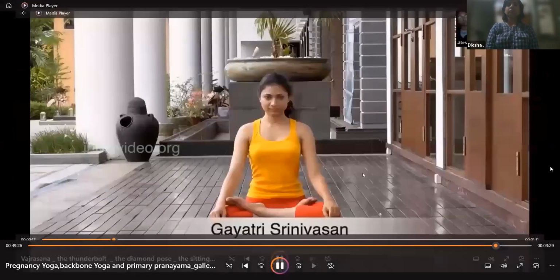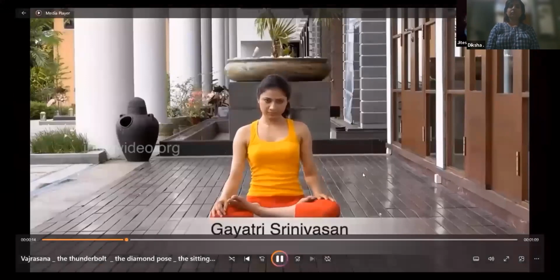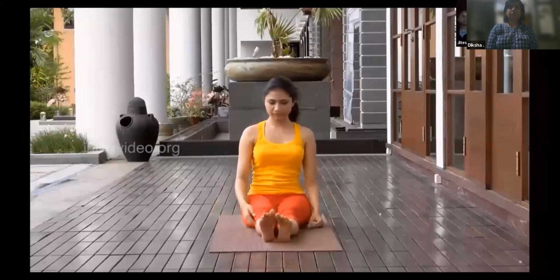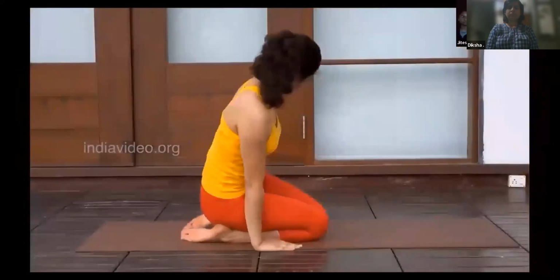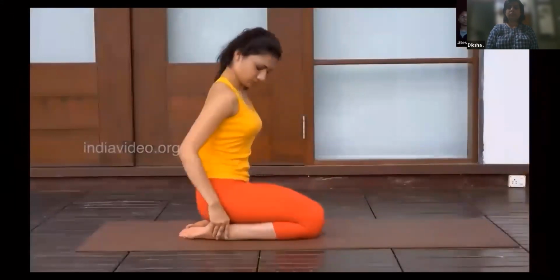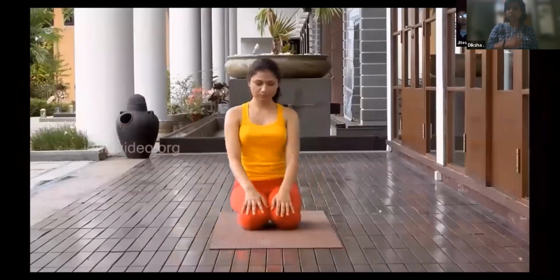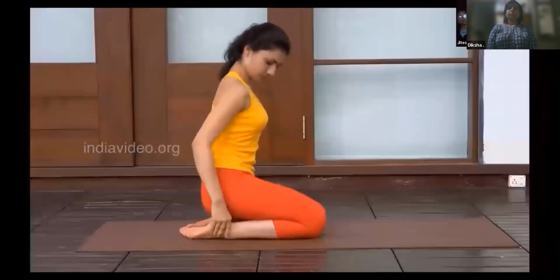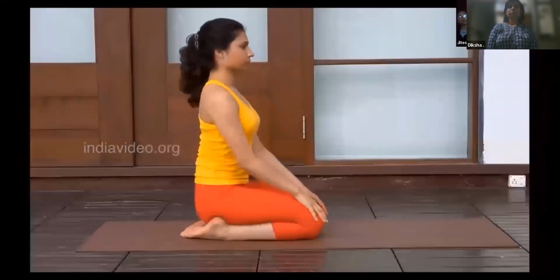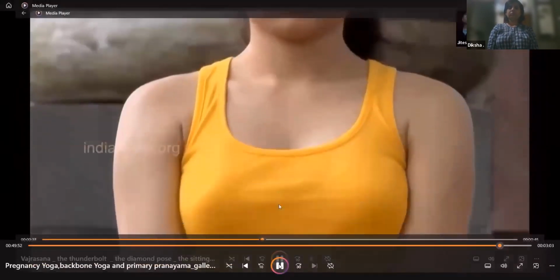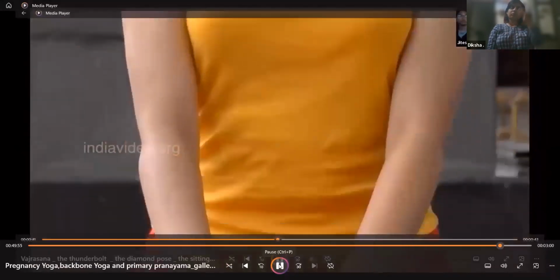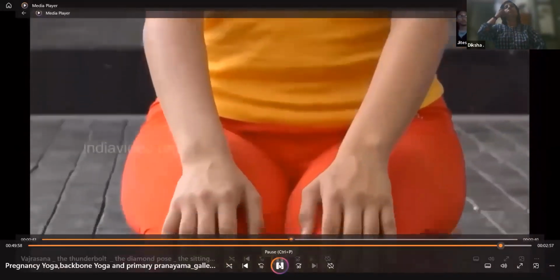And sit erect in Sukhasana. Now, stretch out the legs. Slowly bend the legs one by one until you are seated between both your feet. Adjust your feet to be closer to the buttocks. And stretch the hands forward to place your palms covering the knees.